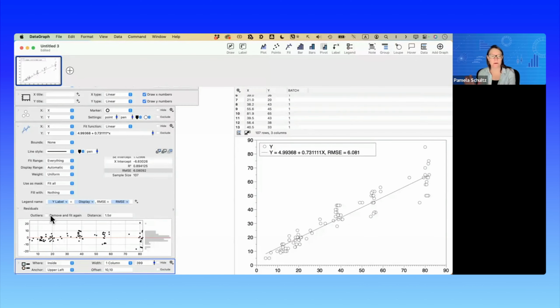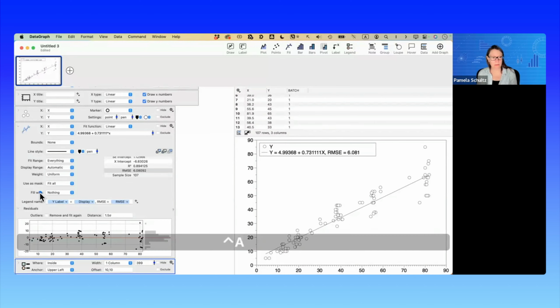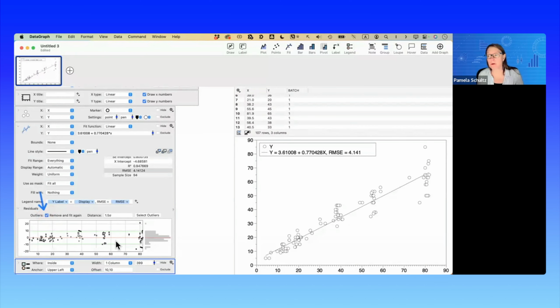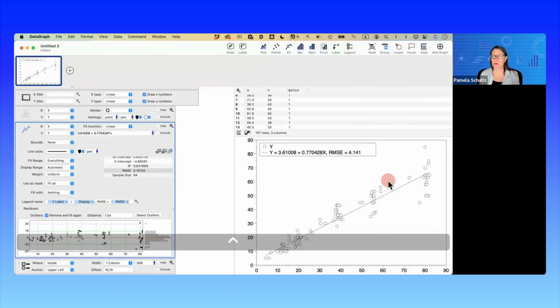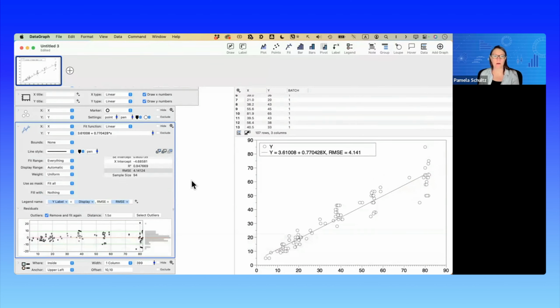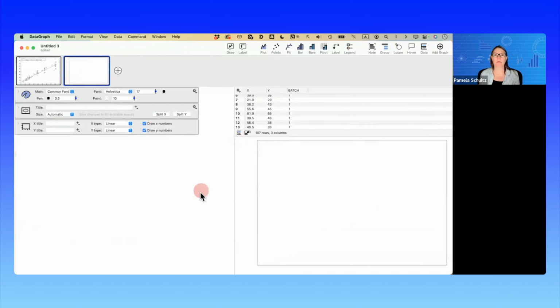You want to make sure that the data set you're using makes sense for this, but you do have this checkbox here where you can remove and fit outliers, and that will look at the distance to the fit line, and it will remove outliers based on that. And you can change the amount of the standard error that's used as that reference point. Now here, I would not recommend really using that approach, although there's some outliers here. It's not like there's a clear benefit of that, but I'll do a really quick example just to illustrate this.